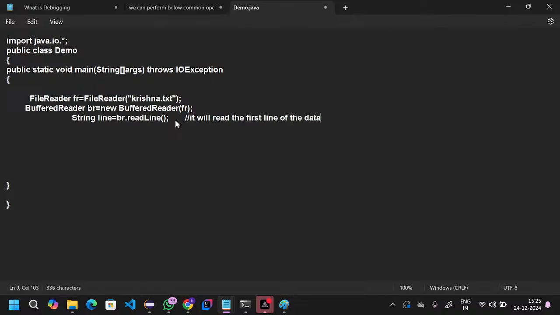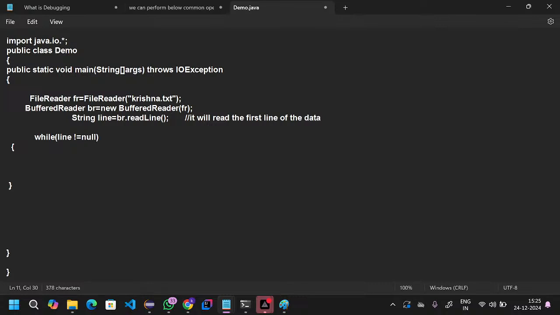Okay, next we can take the while block, and here it will execute the statements until the condition is true. So here I can mention line not equal to null.